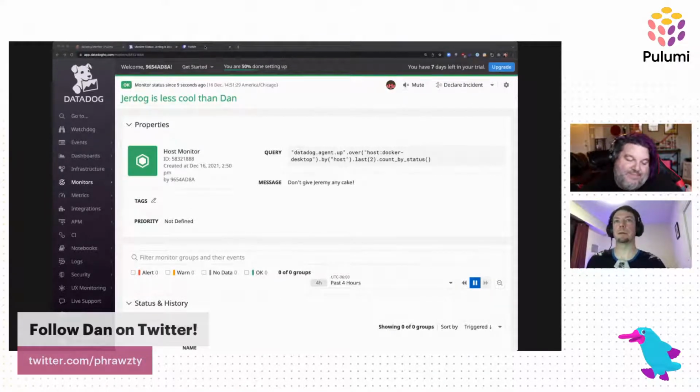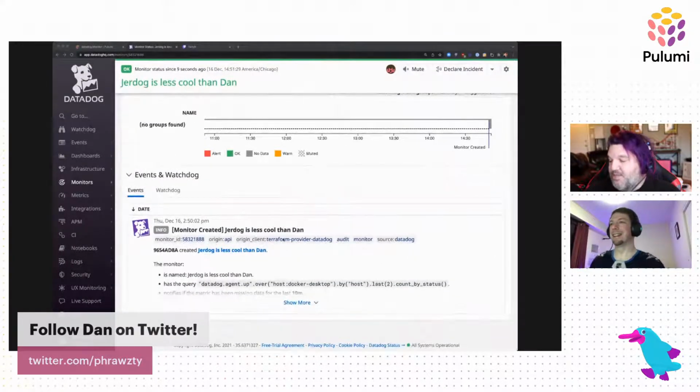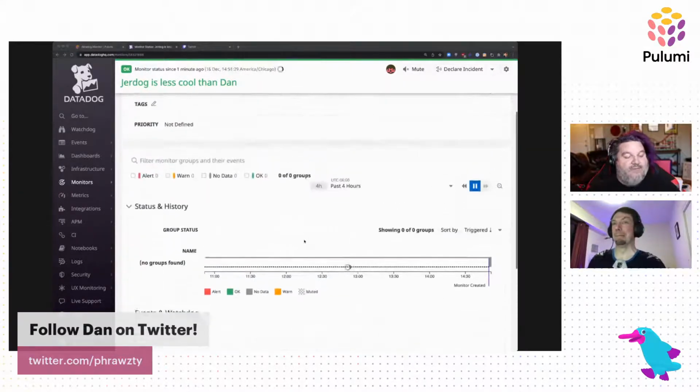I do need to point this out. This is the Datadog Pulumi provider. This is one of the confusions about Pulumi: sometimes people think Pulumi runs Terraform under the hood. It doesn't, but our providers are built according to the API schema that Terraform has already mapped. Which means every now and again there are a few instances of the word Terraform floating around. And as Tenwood pointed out, it says the origin client was the Terraform provider when it really came from Pulumi.